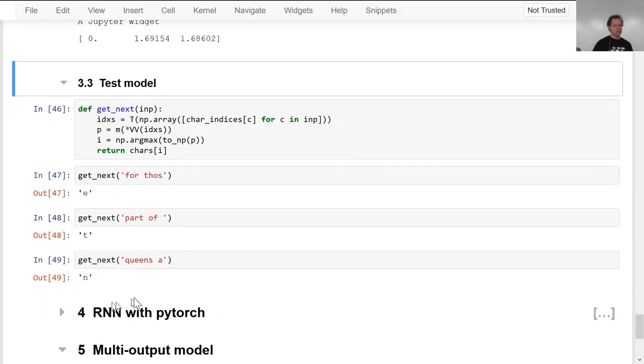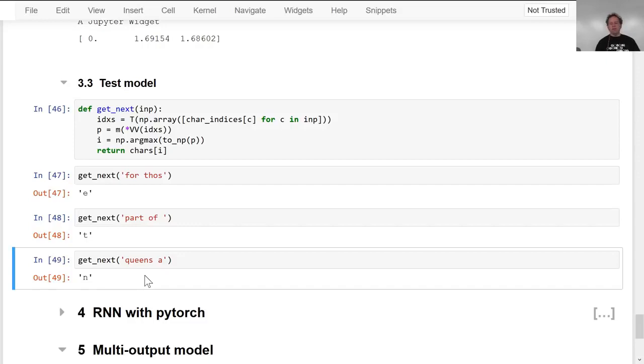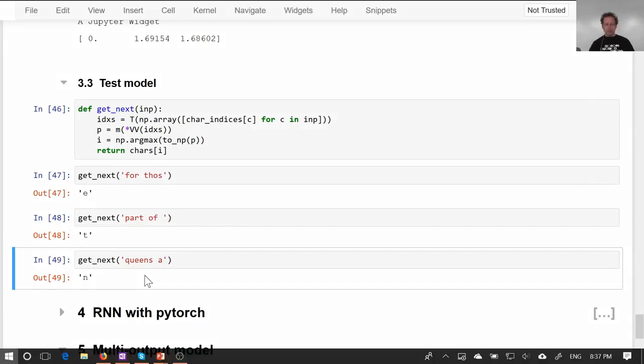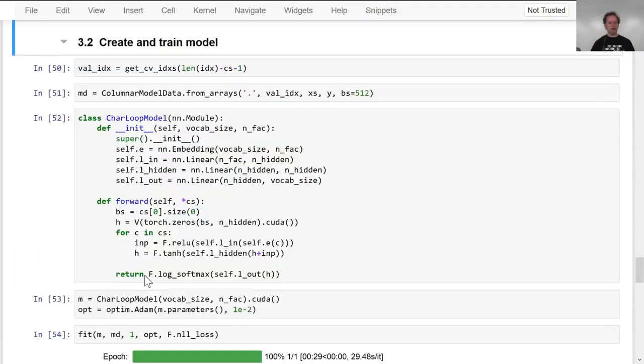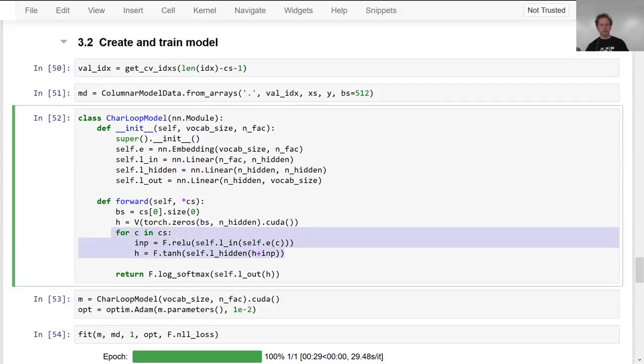All right, so great. So that's enough manual hackery. Let's see if PyTorch can do some of this for us. Basically, what PyTorch will do for us is it will write this loop automatically. Okay, and it will create these linear input layers automatically.